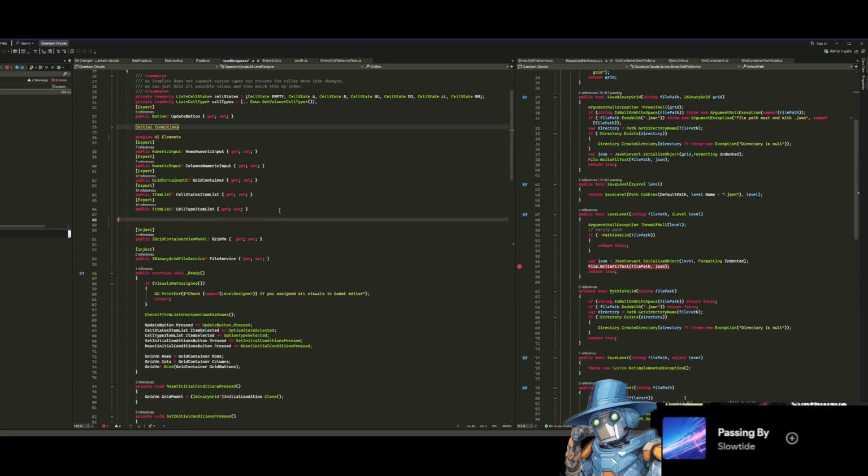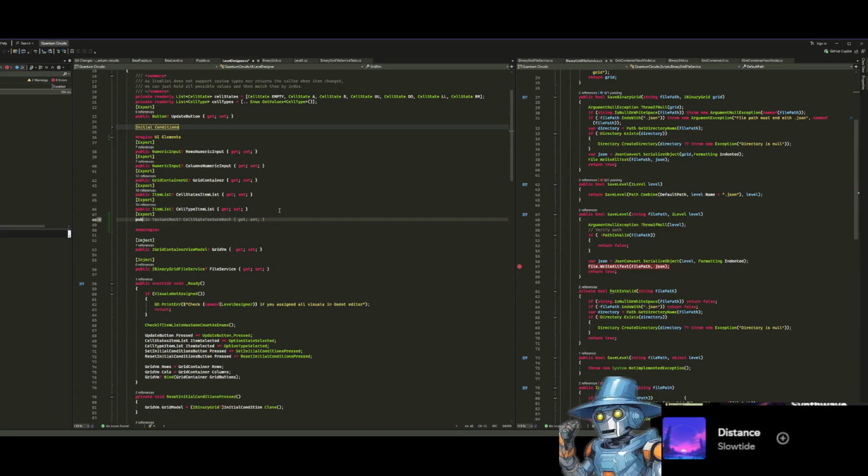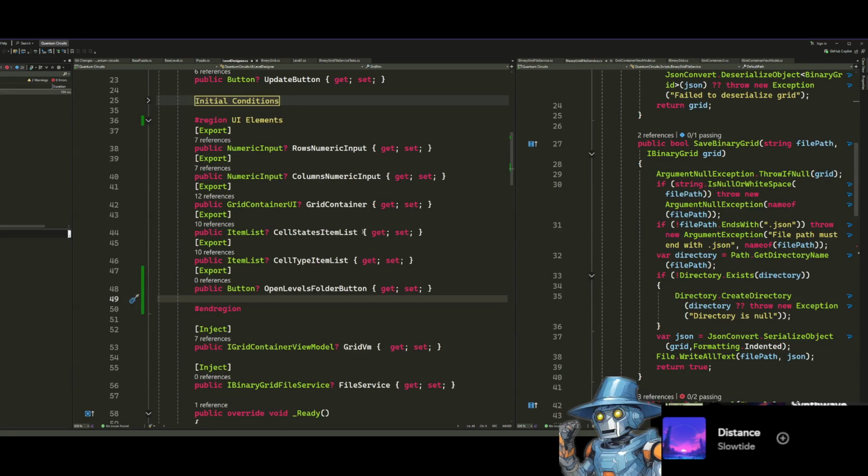Elements. Ingredient. Export. Public. Button. Load levels. Open levels folder button. Yeah, simple thing.